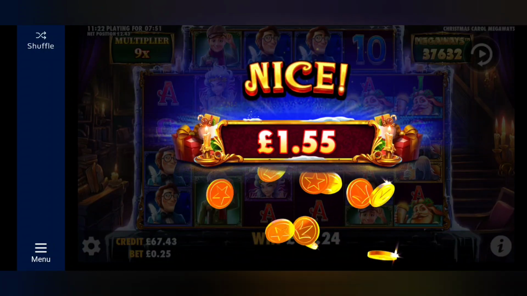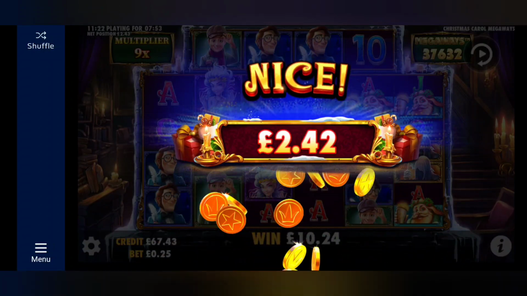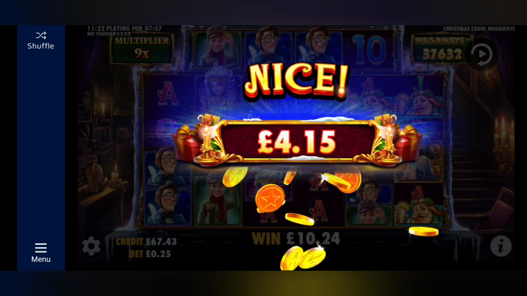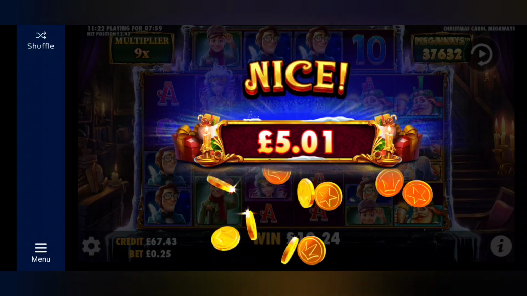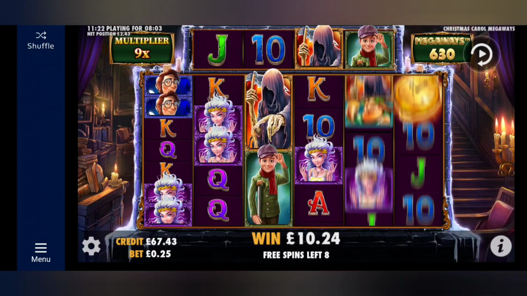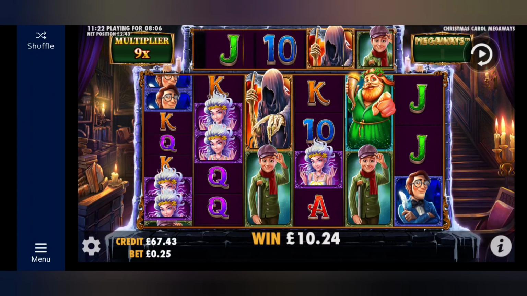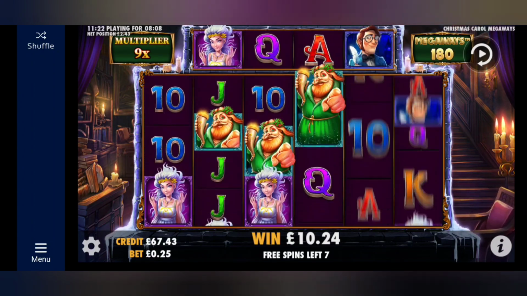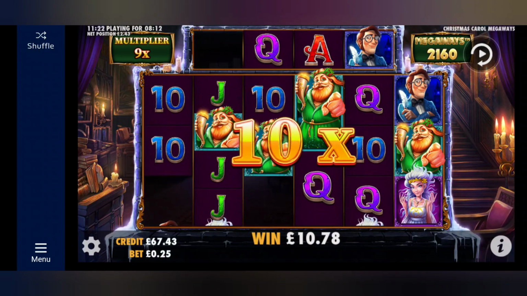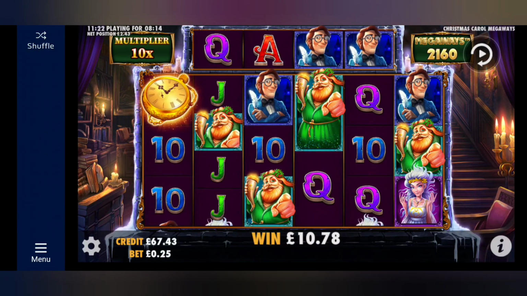What do we call a nice win on this game? 25p a bet. A nice win is... Still ticking up. £5.12, Christmas Carol Megaways is this game. 7 to go. Pink girl. Goes to Christmas past, maybe? That puts us on 10 times multiplier.